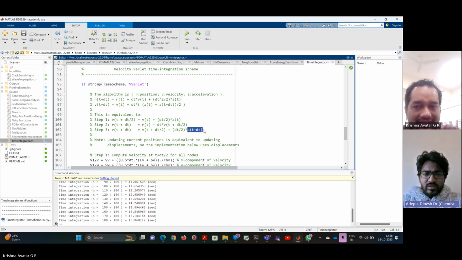So see, the point is, I think the way he does it is first he moves v, then he moves r at t also, but he computes a at t plus dt using those one and two values. He should definitely say it is t plus dt, but he's using different values of velocity. You understand? The acceleration is at t plus dt, but to compute that, I think he will not use velocity and position at those points.